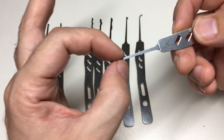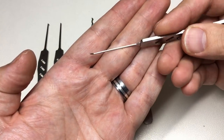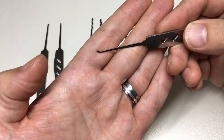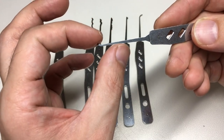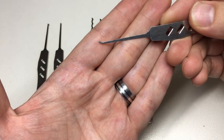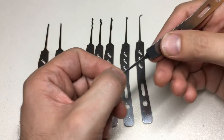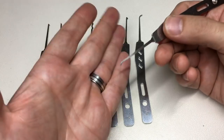And you can see they've got a very slim or very shallow shank height. So I've picked a number of euros, probably about 10 euros, various keyways, and about 10 padlocks, just with this shallow hook here. And yeah, there's no deformation with this at all that I can see. And I think most importantly, it felt comfortable in the hand no matter which way I was picking this.